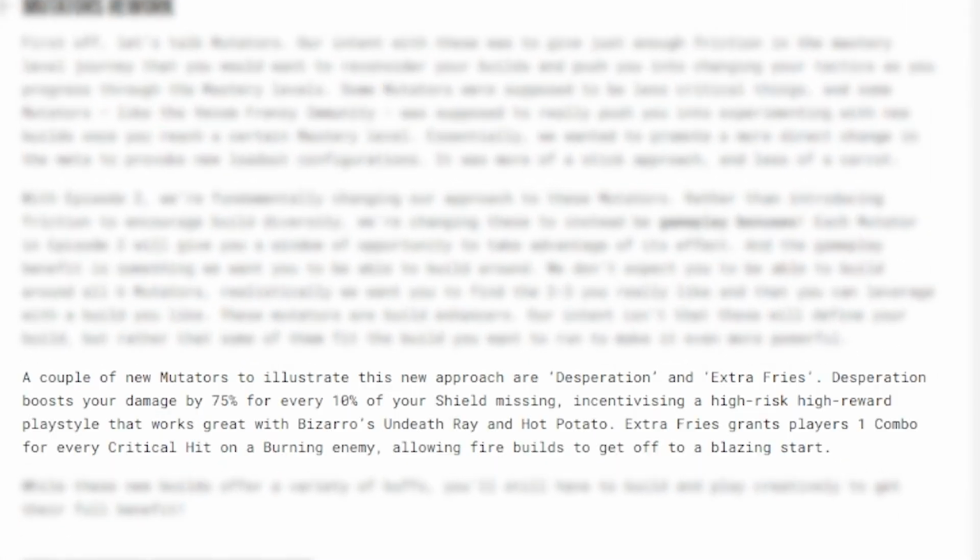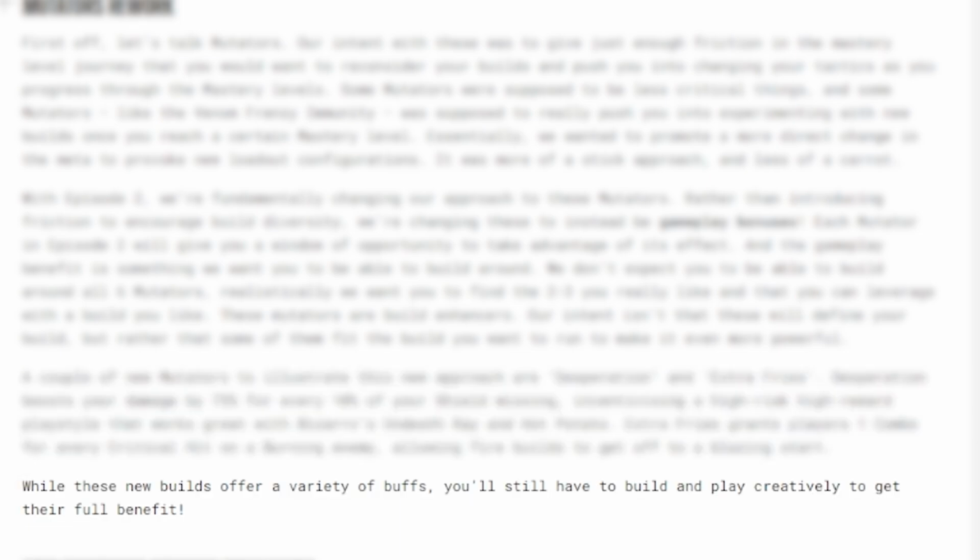So look, a couple of new mutators to illustrate this new approach are Desperation and Extra Fries. Desperation boosts your damage by 75% for every 10% of your shield missing, incentivizing a high risk, high reward playstyle that works great with the Bizarros, Undeath Ray, and Hot Potato. Extra Fries grants players 1 combo for every critical hit on a burning enemy, allowing fire builds to get off to a blazing start. While these new builds offer a variety of buffs, you'll still have to build and play creatively to get their full benefit.